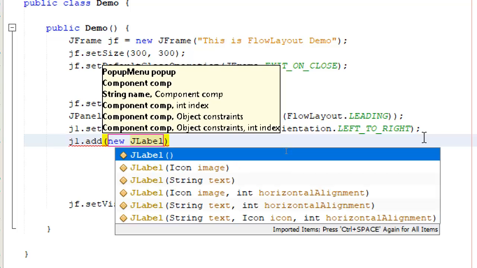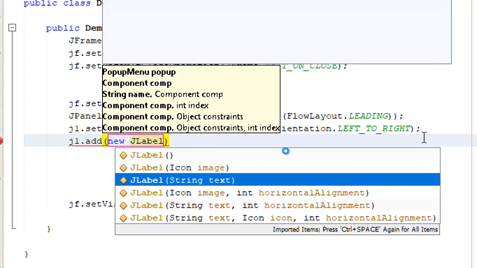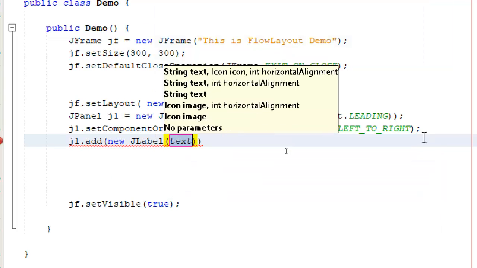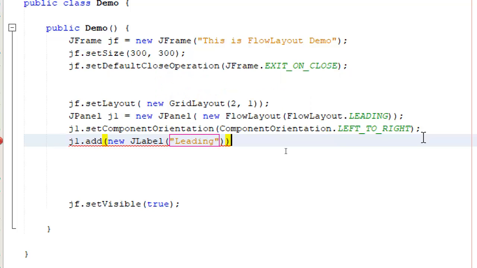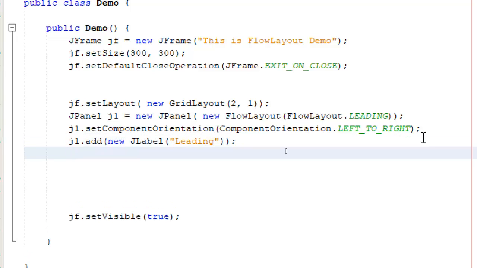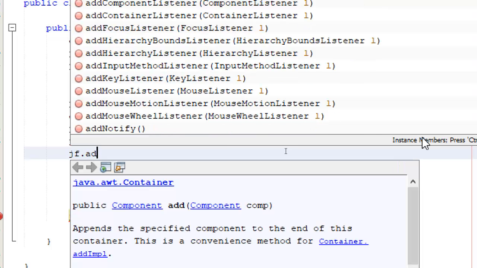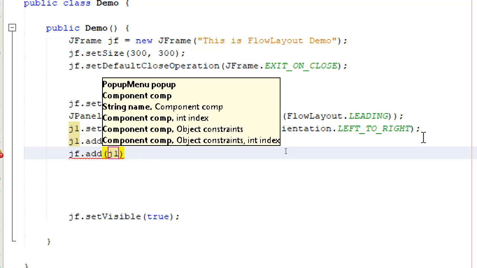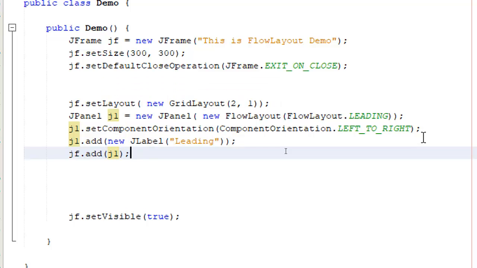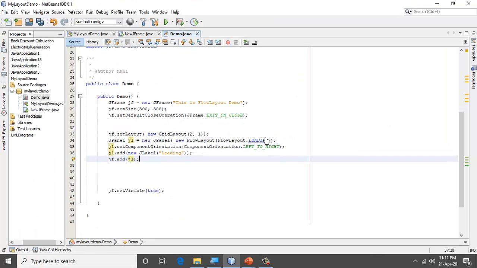I'm going to create a new J label, and I'm going to give it the name leading. Then finally I'm going to add it with JF dot add, the panel.